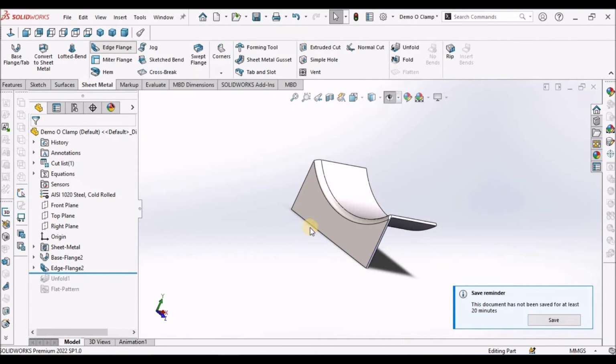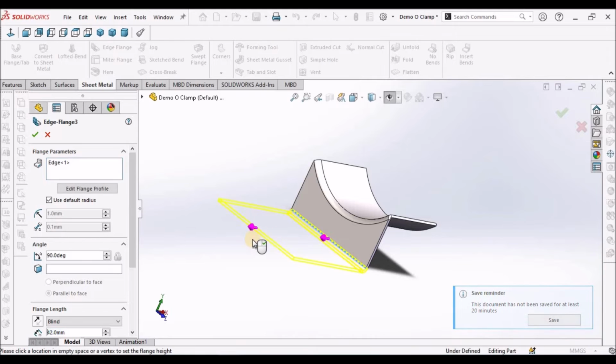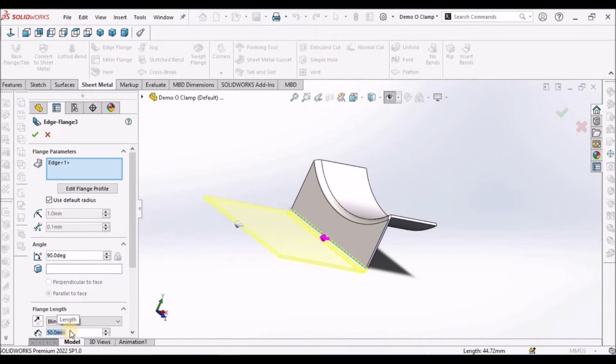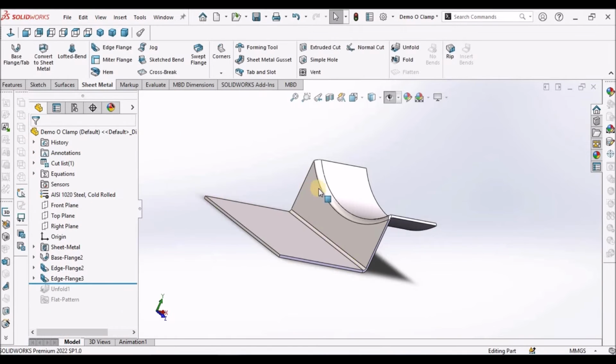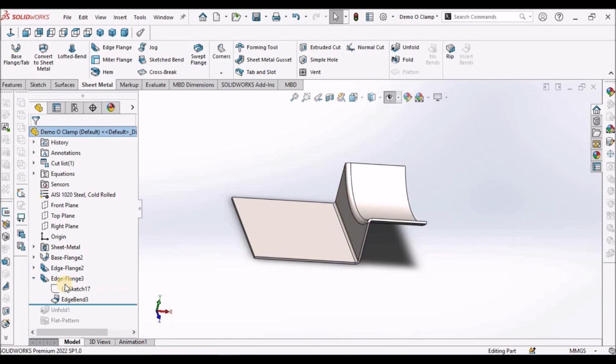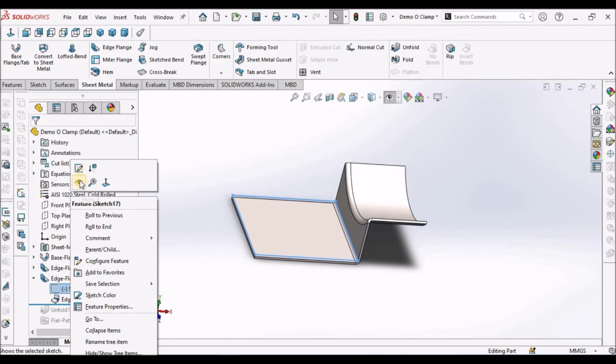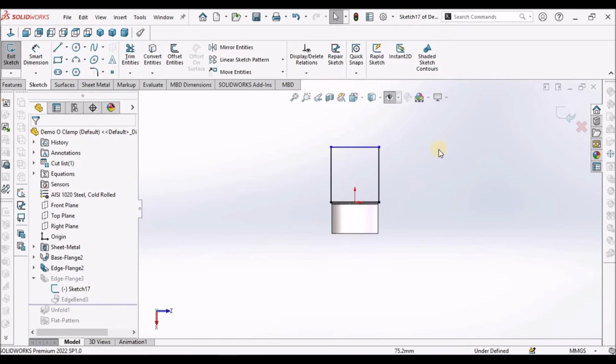So now I am going to add one more flange at the bottom, and this is around 50. Say okay. Edit sketch.